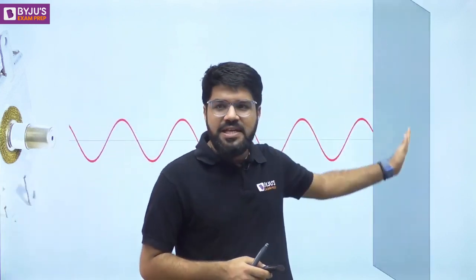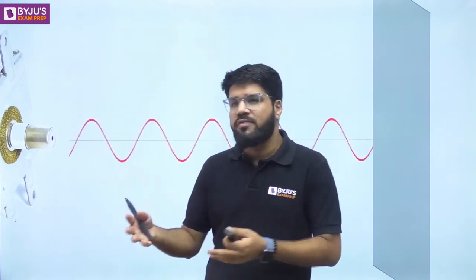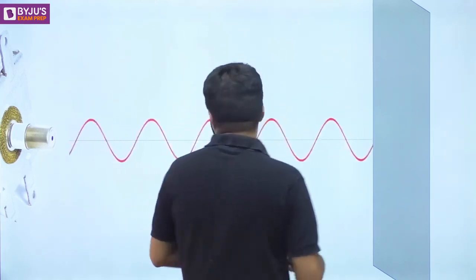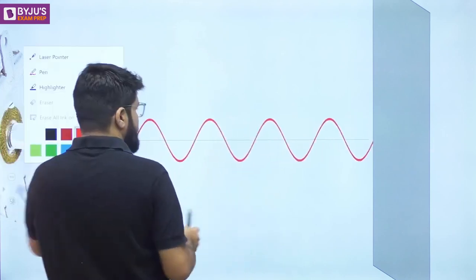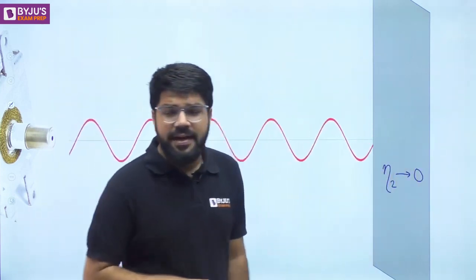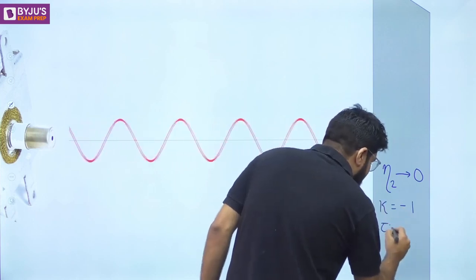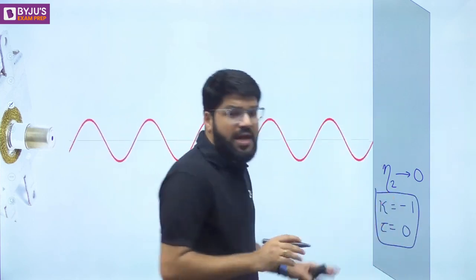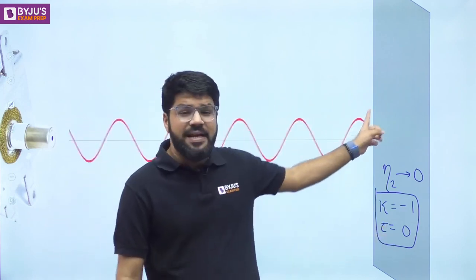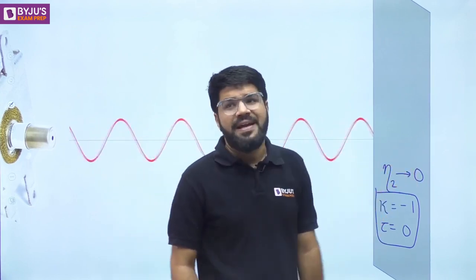To achieve this, a metal conducting sheet has been placed on the other side — very commonly stainless steel in most microwave ovens today. Stainless steel is used because it is a good conductor. One important property of a good conductor is that its intrinsic impedance is nearly tending to zero, because of which it offers a reflection coefficient K of minus 1 and a transmission coefficient of nearly zero. This means no energy is transmitted into the conducting sheet — it totally reflects the energy back.